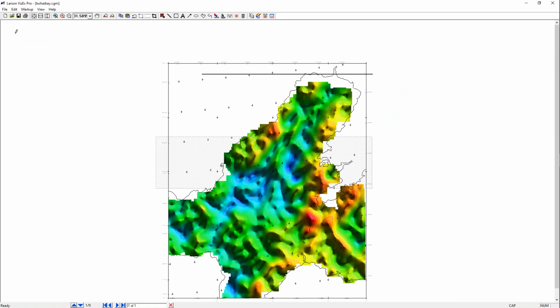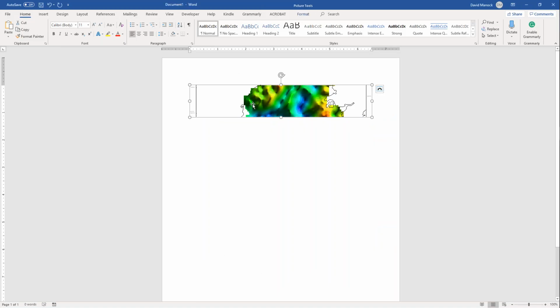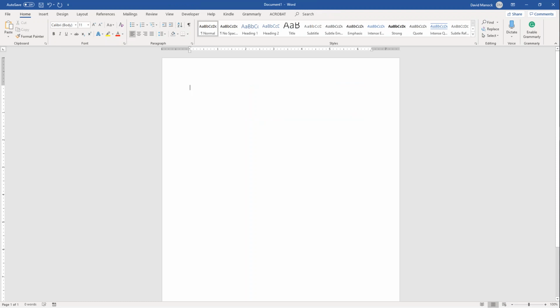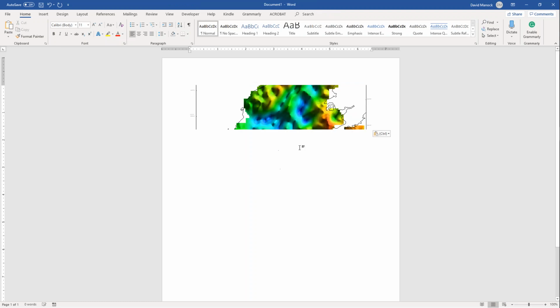Let's bring up Word, and you can see I've done one already, but I can just paste this into here. So I can paste that section of the map into Word very easily. Or it could be into Excel, it could be into PowerPoint. So I begin to exchange data with other software very easily from the viewing environment.